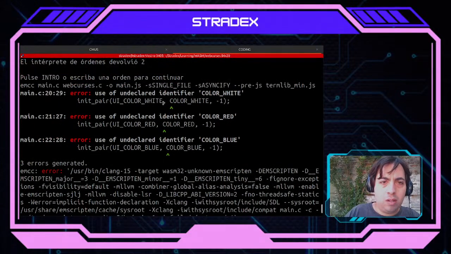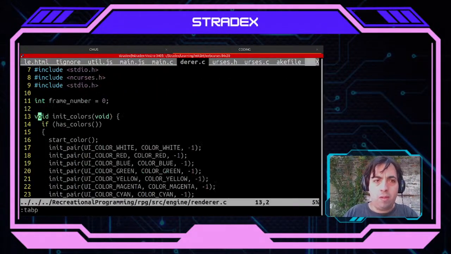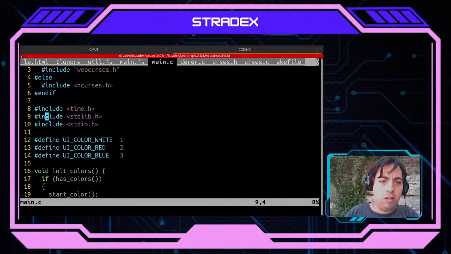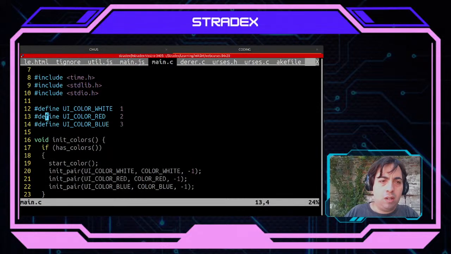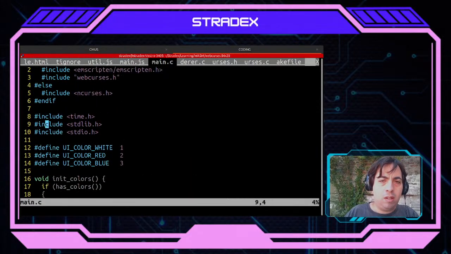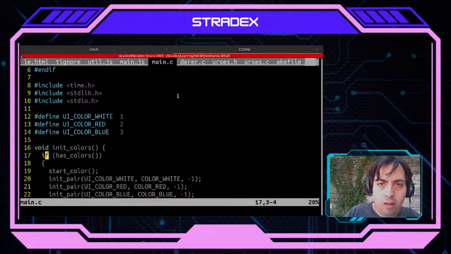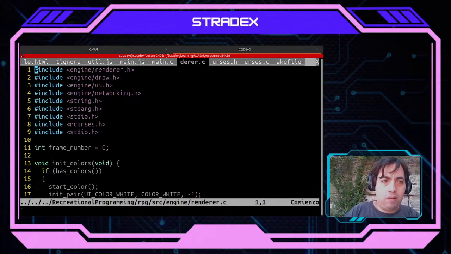Where did I define this color white, color red in here?